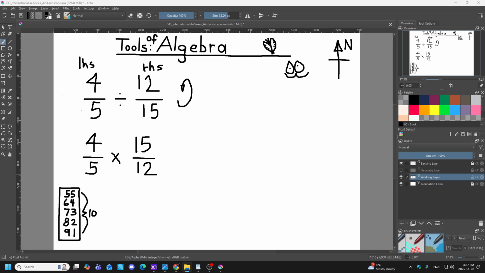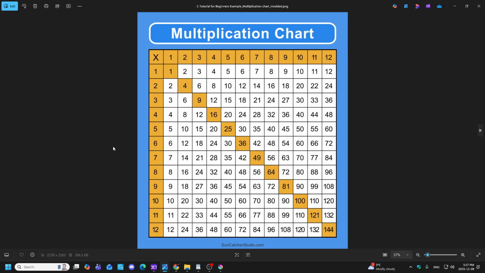I recommend that you have your multiplication and/or times table memorized and studied. Do your best because it's going to help you solve any and all of your mathematical problems quickly, effectively, and efficiently. You may even be quicker than your own peers. Wouldn't that be great? We all support you, and good luck.